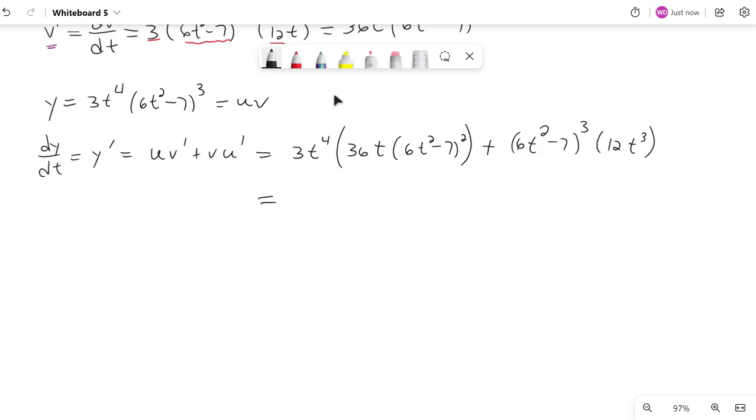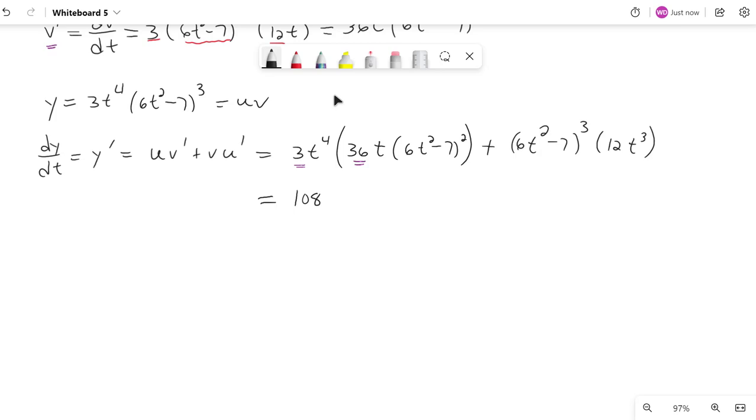So to do so, I'm going to take each of these products. I'm just going to rewrite them in a nice standard format. To do that, I write the constants first. So I have this constant times this constant. So 3 times 36, that would then be 108.